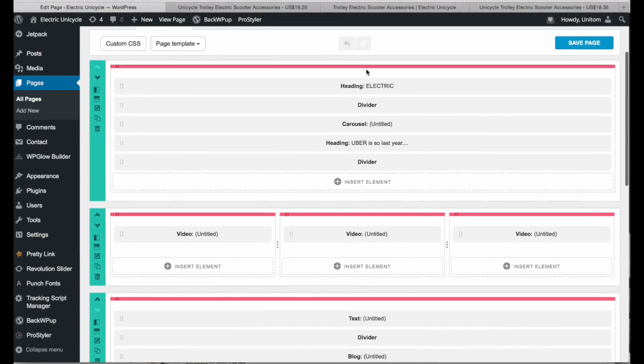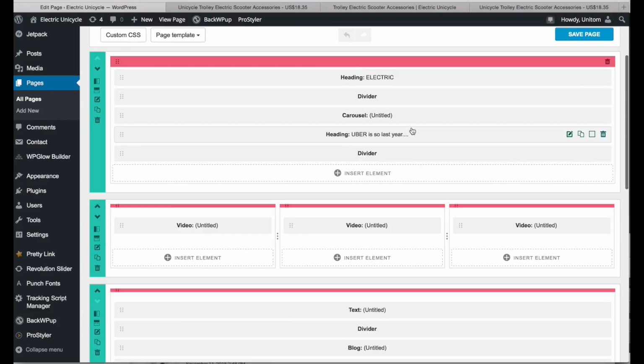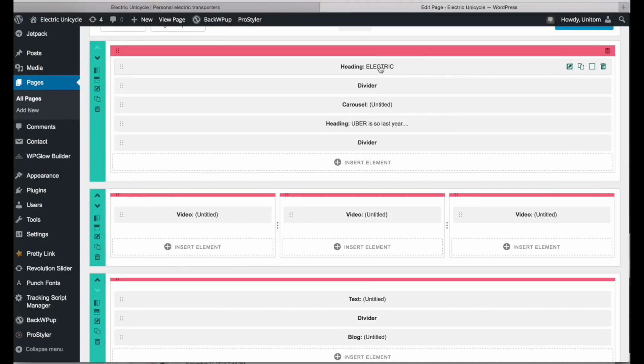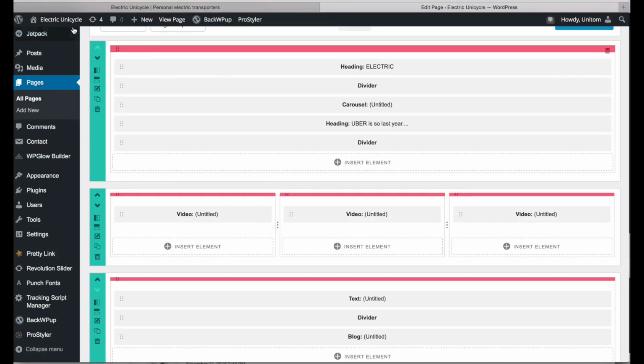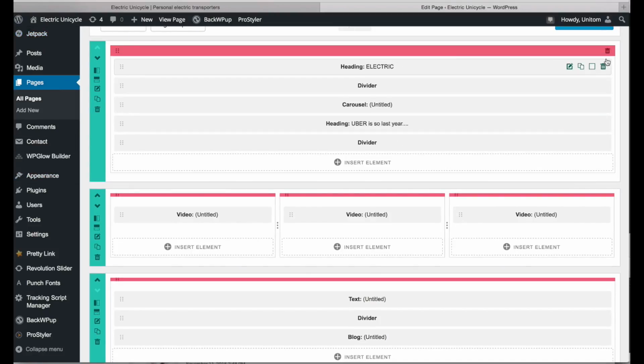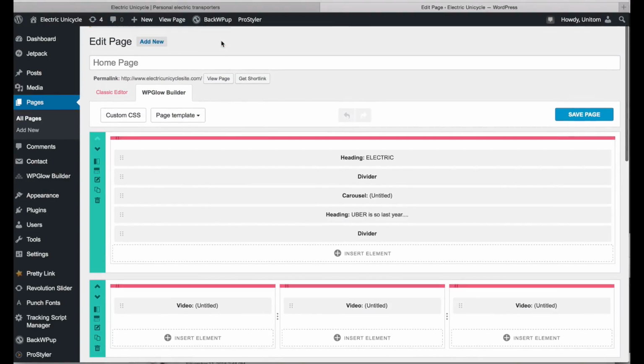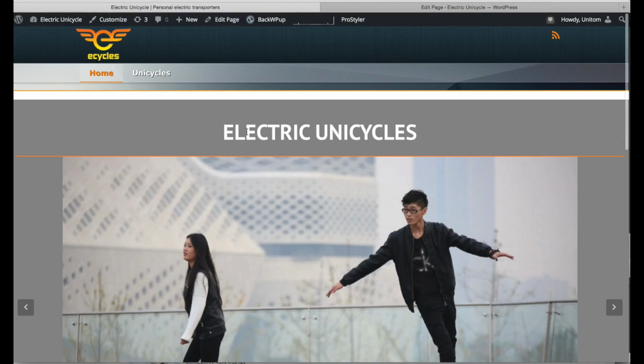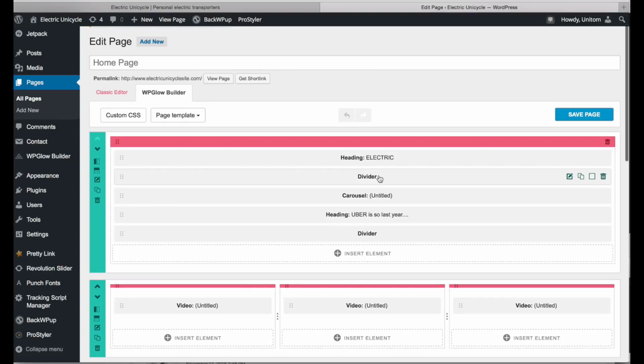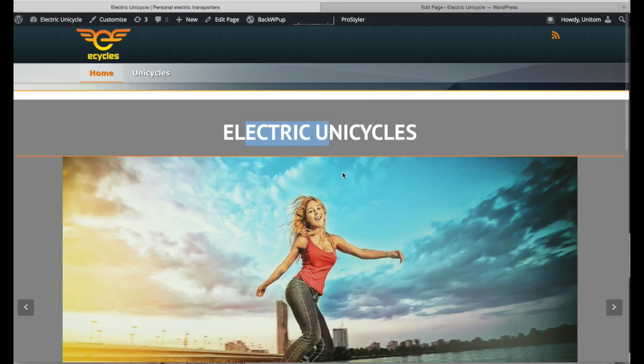So going back to our existing layout, since this is the whole row, I can drop all those elements, because those are one column elements, so I can drop them within this first row. Just going from the top, I have a heading, which is right here. That's our heading. Then I have a divider, which is this line.